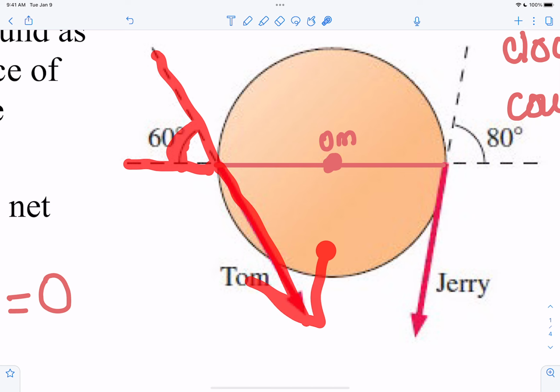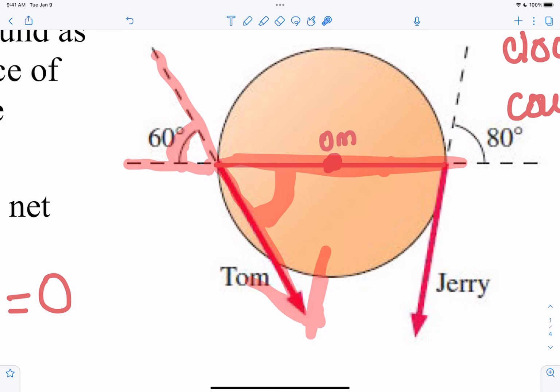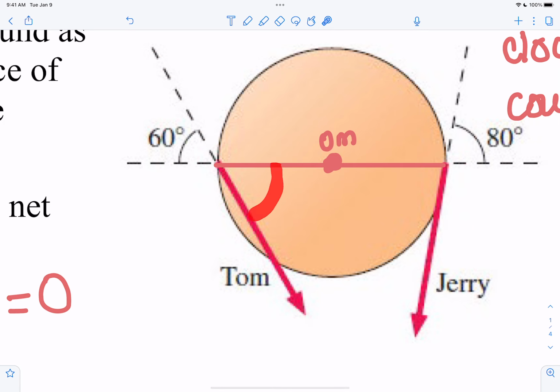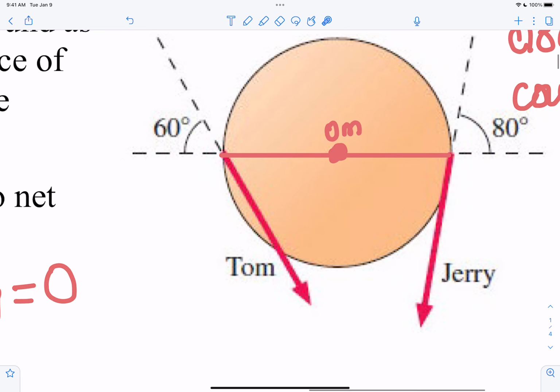Now here's my force like this. Here's my radial line. The angle that I use is the angle that's sandwiched in between, that touches both the force and the radial line. It's this angle right here. Well, how do I get this angle? If you go back to geometry, or if you have some intuition, then you know these are vertical angles, right? They're about the same. So that means this is 60 as well.